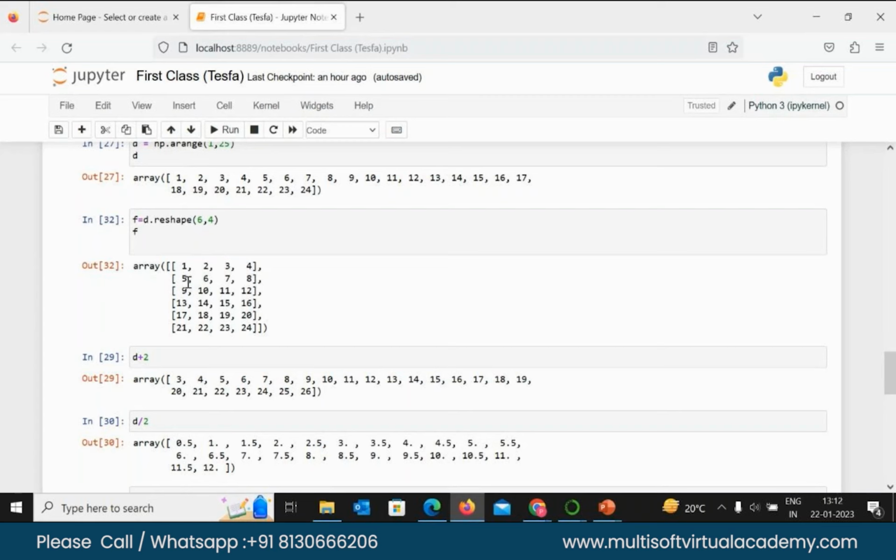If you have a work like a peon, you need to transfer a file from one cabin to a second cabin. So you will ask the peon. You cannot ask the manager. Suppose I want to generate numbers from 1 to 10. So I will ask the arange command. I cannot ask the resale. Are you getting my point?